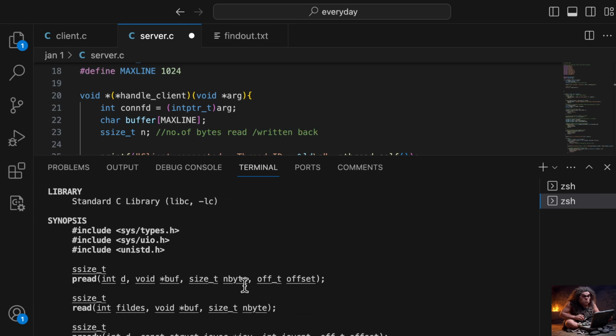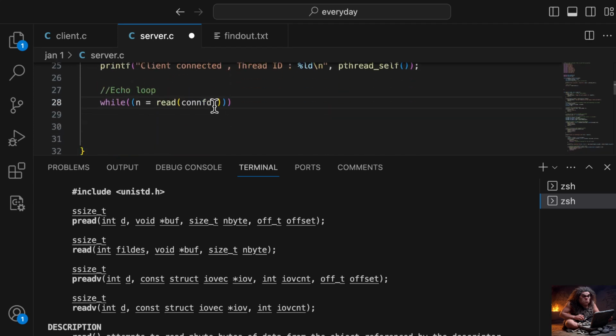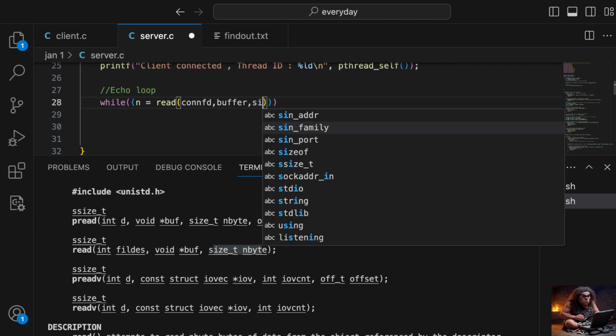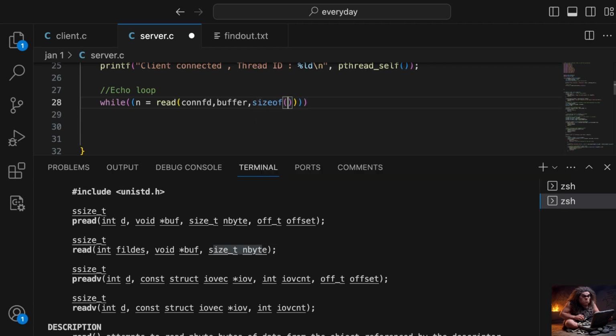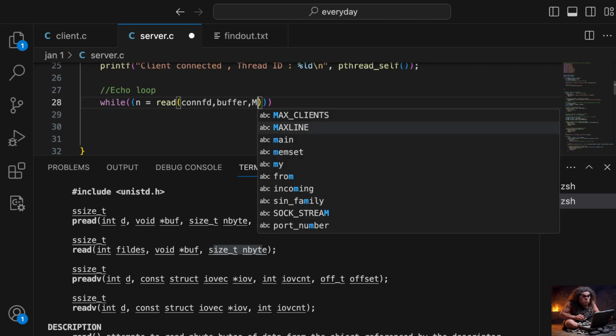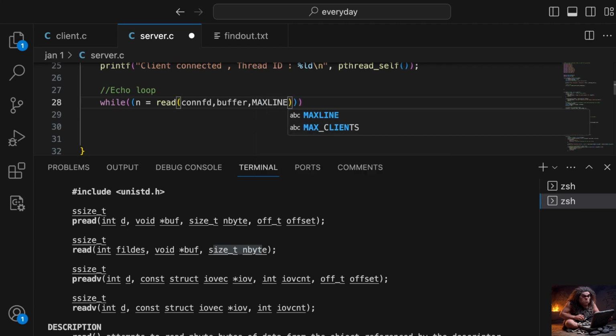Okay, man 2 read: file descriptor, the buffer, obviously, and the size of n byte. So obviously, sorry, max line. You can also use size of buffer, but max line is already defined.